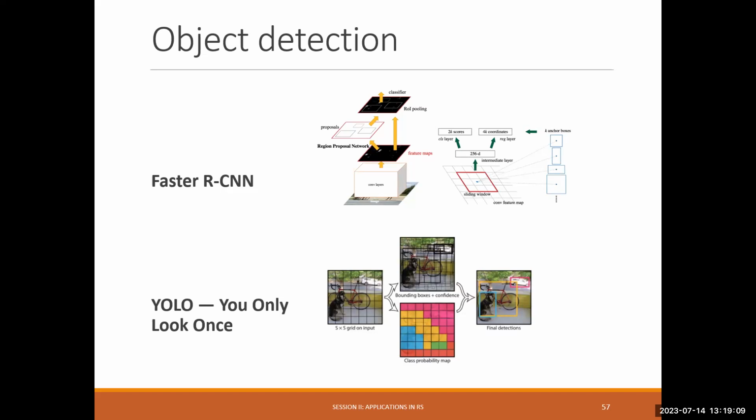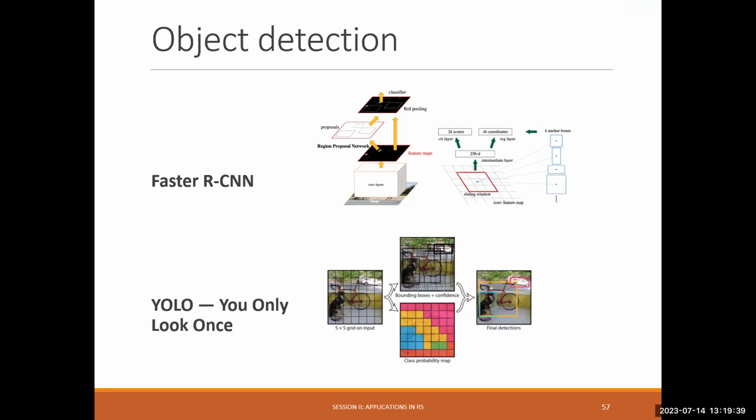Now scan this image for ships. And so you sequentially scan the same thing for all the different objects you're looking for in the hope that you'll find them. And if every image is one out of 100 different objects, you see 99% of the scanning is a waste of time. So this type of deep learning based approach follows this idea of YOLO, you only look once. So you have the observation, you have the image, and you extract things automatically so that they identify all the objects at once without scanning it repeatedly.